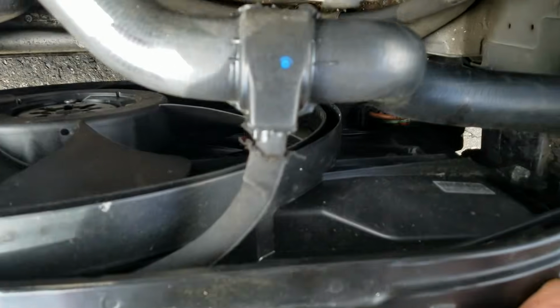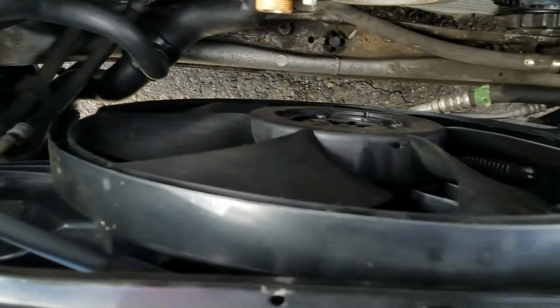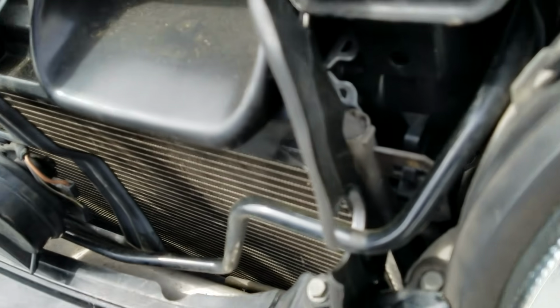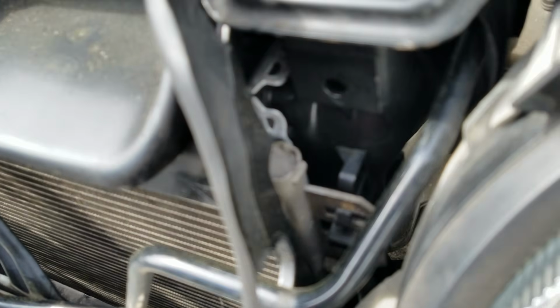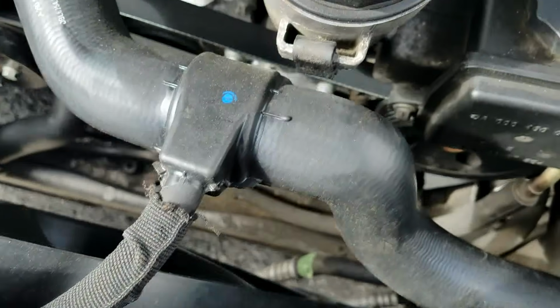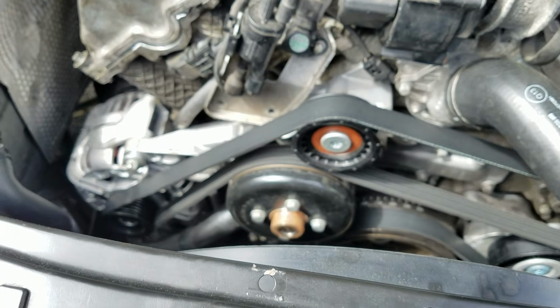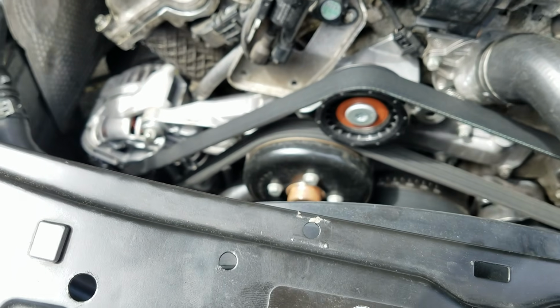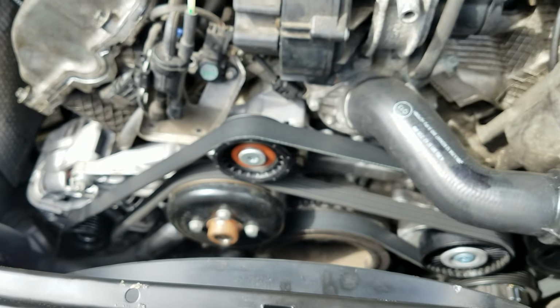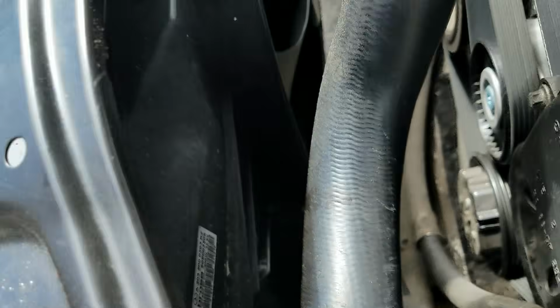Definitely is a new fan. Looks like a new aftermarket fan. Also looks like the radiator was replaced. It might be a little bit hard to see there, but that's a shiny new radiator in there. So probably a little bit more to this story than we think. Looking at a new water pump, new thermostat and housing. So people have been working on this car for a while.